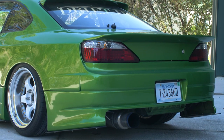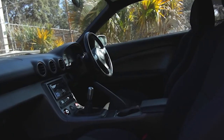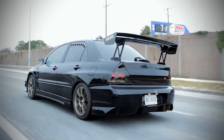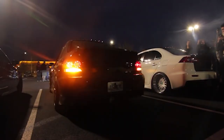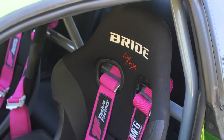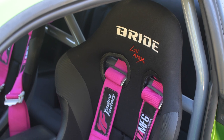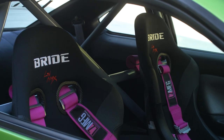The S15 I drove was actually a naturally aspirated SR20, so it's the very base model, owned by my buddy James, who also owned the Jasmine Evo. But I've always wanted to drive a built one, and this is the very first built S15 I've ever driven. SR20 turbo — but not just that, a Garrett single turbo, so you know it's going to spool extremely fast and extremely efficiently.